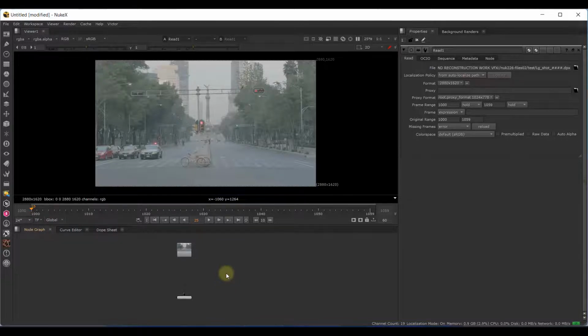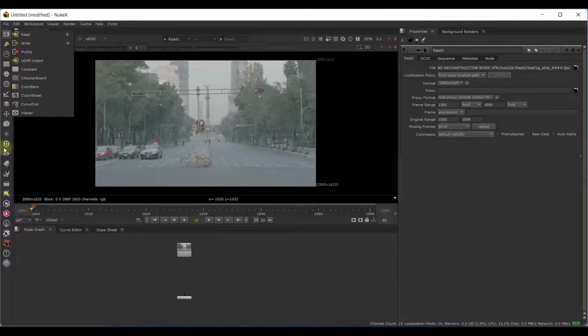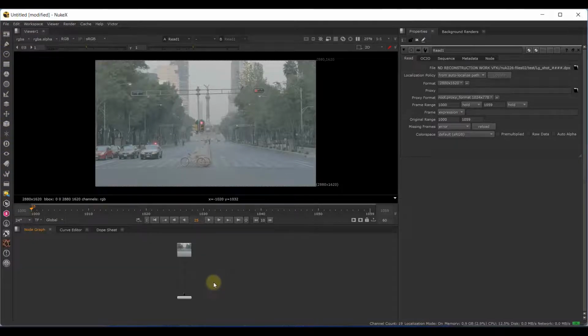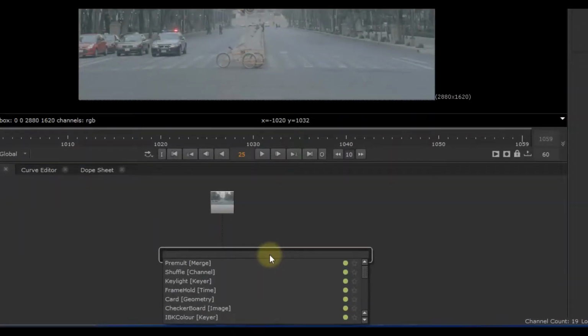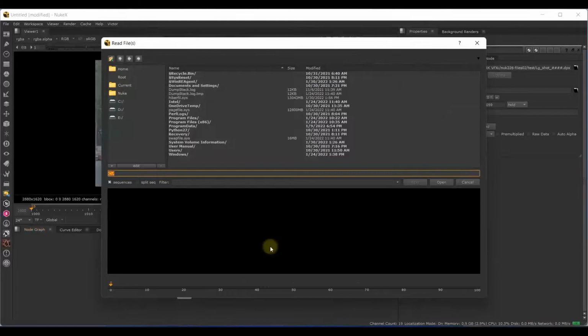Another way of doing it, which I prefer working, is by using the tab key on your keyboard. Most of the nodes in Nuke, all the nodes here, with the tab key is like the search key. Once you click on the tab key, it brings out a box for you to search whatever node you want to import for compositing. For example, I can quickly type read. You can see read image over here. I click on it, it takes me to the same place.